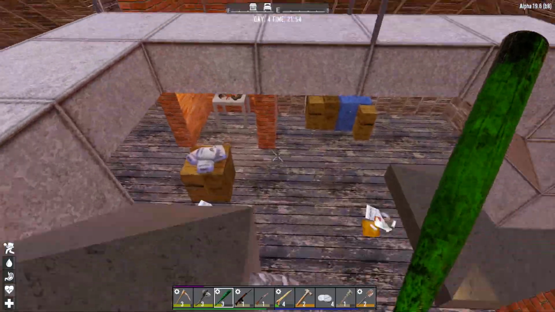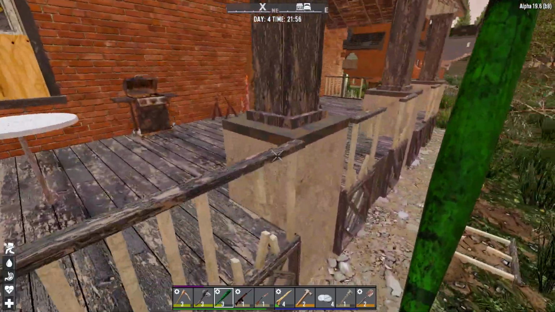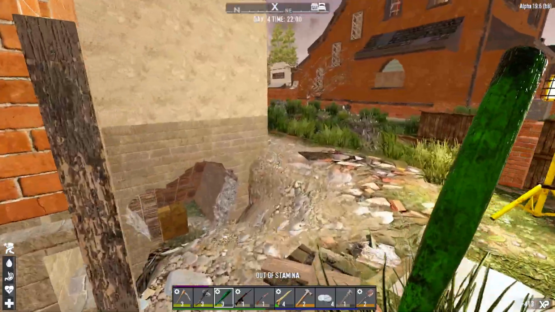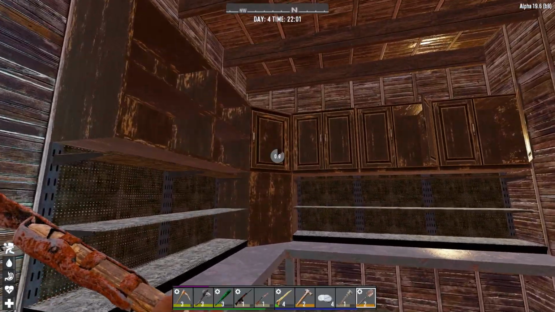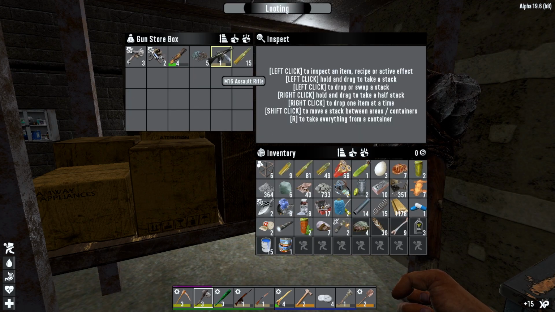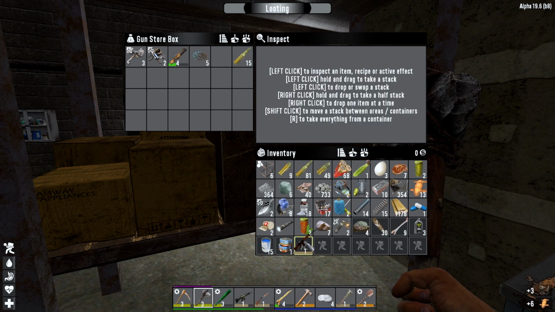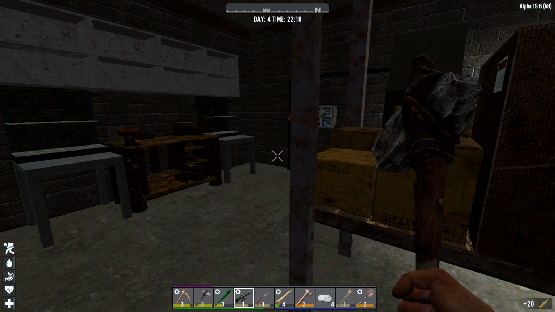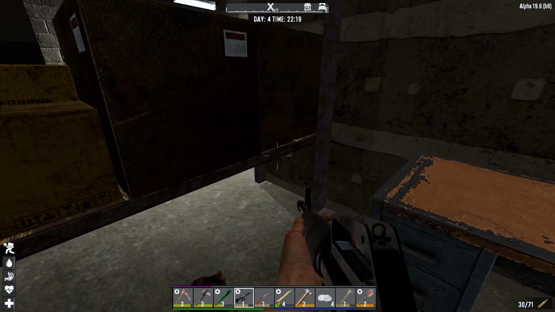Okay, that's this place cleared, but I'm gonna go deal with this person downstairs before nighttime comes and makes it an issue. Okay. I am gonna run through this house and just loot everything, and I'll meet you guys on the other side. Hello, an M16 assault rifle. Is this automatic? 3-round burst. Great. Switch that out for a while then. Have some fun with a new gun. Oh yeah. Probably test this out in the next video.